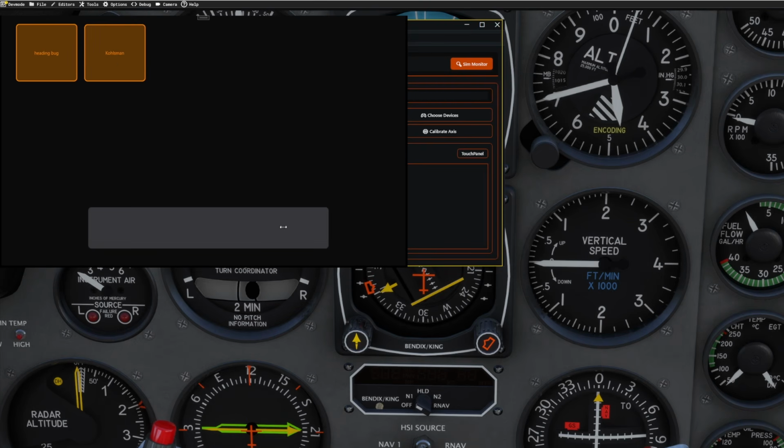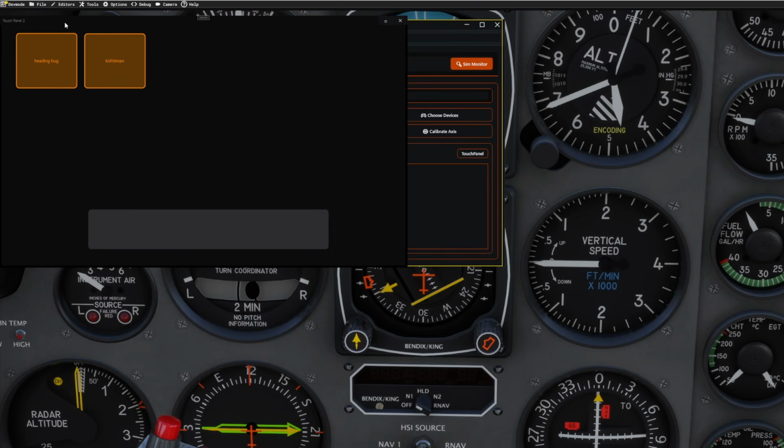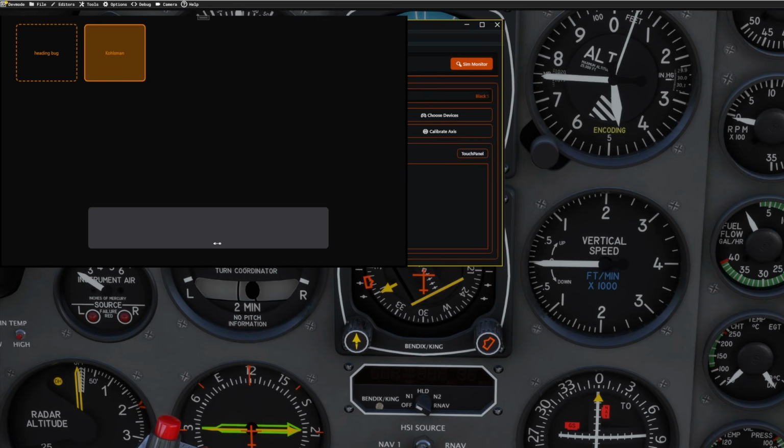Now, it takes the last known device. So disengage that. If you have multiple selected, it will take the most recently selected target zone. That's the other cool thing. I made sure to have sort of a fallback. So you tap that. There's our Kollsman. Tap this one. There's our heading bug. Turn them both off. Absolutely nothing happens. So super, super simple way to configure just about anything.